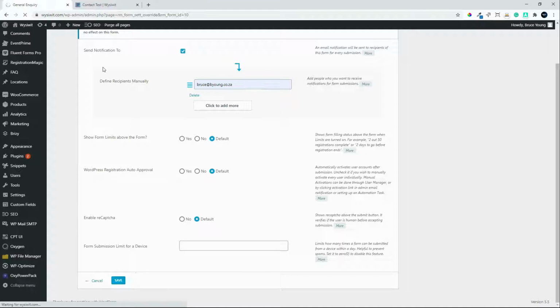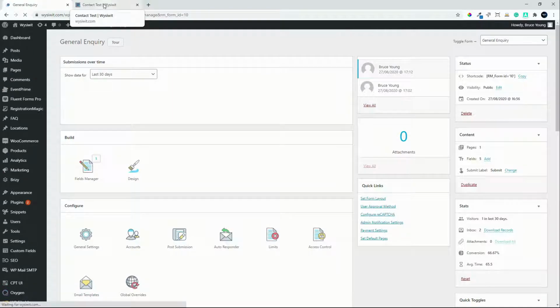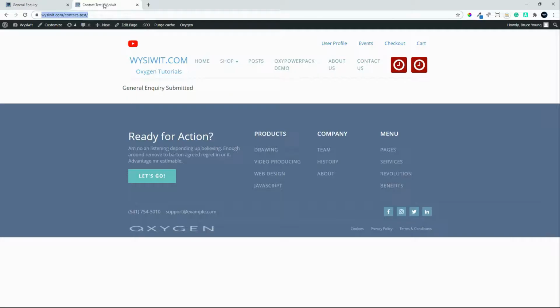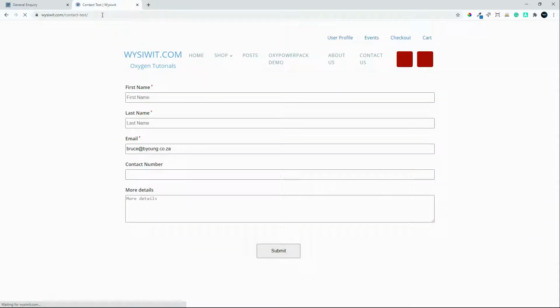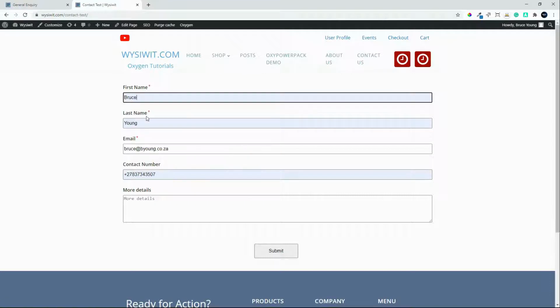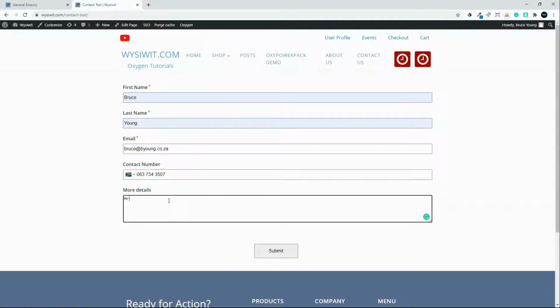So now if we were to head over to the contact test and submit the form, a notification will then be sent to the admin. So we'll fill in the same information as before. And submit.